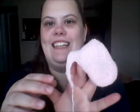So they're cute. The pattern is originally written to be knit flat and you seam it up the bottom. I ended up adapting it and knitting it in the round because why not? Because I used Judy's Magic Cast On, which allows you to cast on like the toe of a sock, which is supposed to be smooth on both sides, and this is supposed to be garter on both sides. I'm not explaining that well. Basically, the way that things had to work out for the garter stitch pattern to work the way I wanted it to, I had to do an extra round of knit. So there's a little bit of stockinette on the bottom and then garter stitch the rest of the way up, but you know what? It's not like the baby's going to notice.